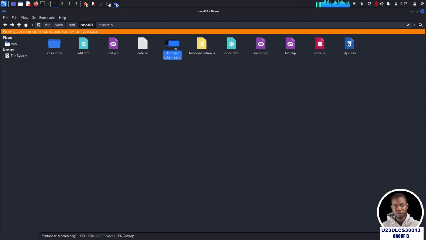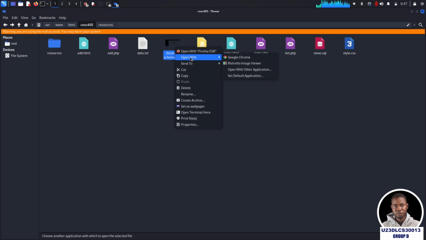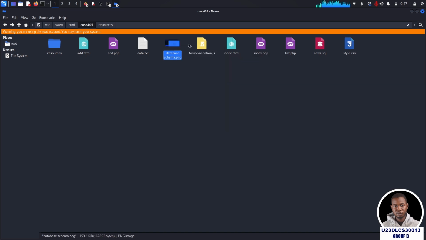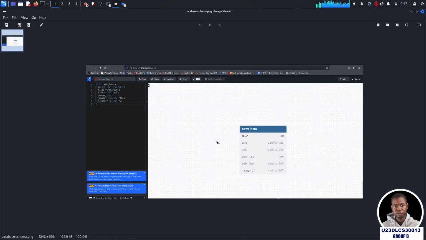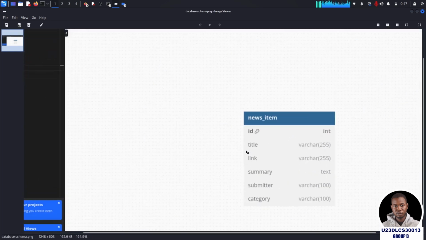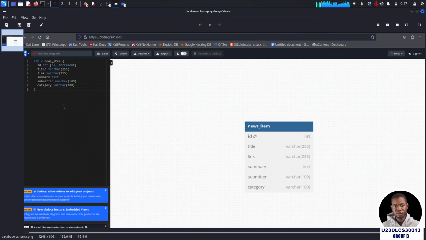Let me double click on that. Can I open that with browser? Okay, so this is our table schema. We got this from dbdiagram.io.